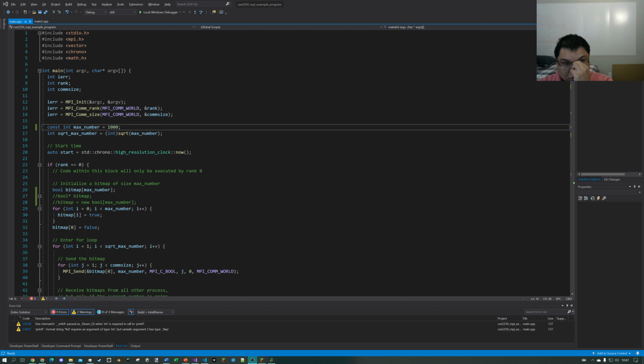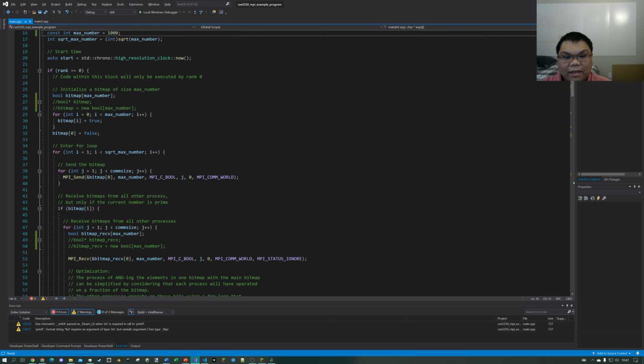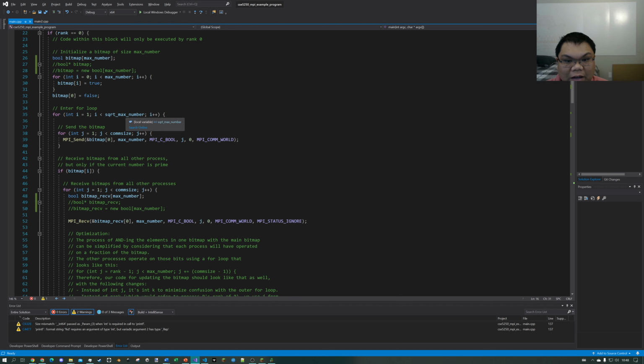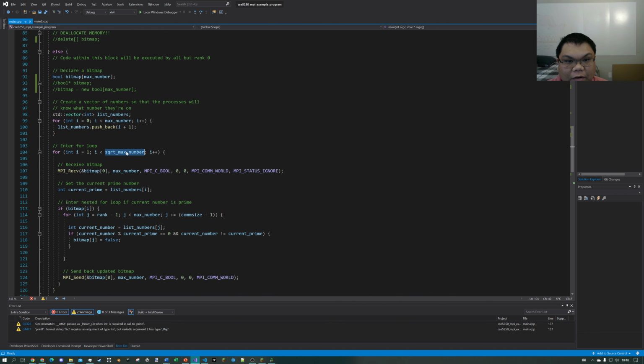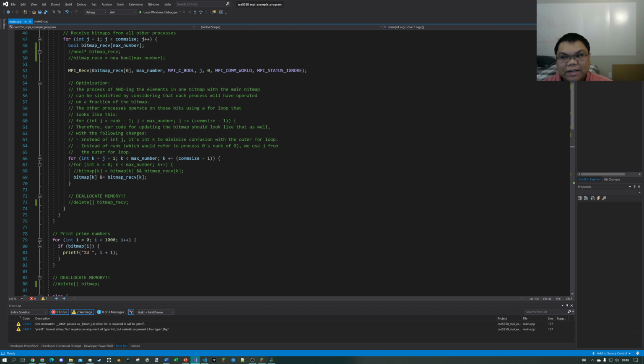First off, let's recall that we can make a few optimizations with the sieve, such as for the outer loop, we can instead have it go up to the square root of the max number rather than the max number itself. And that's just an easy way of making the sieve run faster without any parallelism at all. So here's the outer for loop here in rank 0. And equivalently, we have the same thing for the for loop for all other processes. So that's the first optimization we can do.